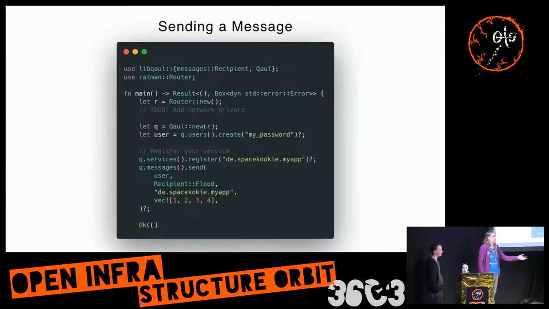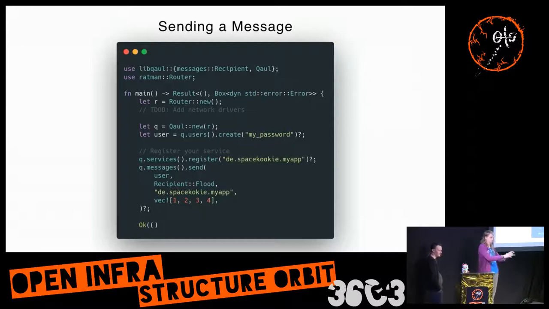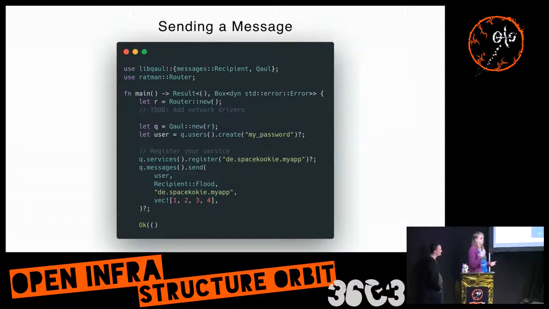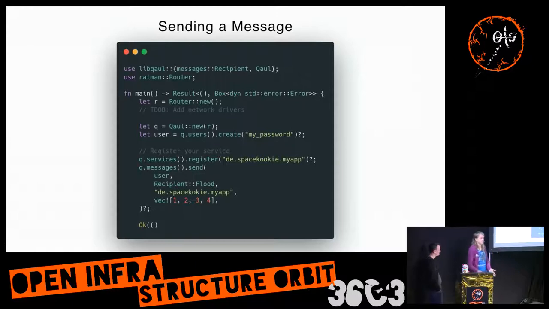Sending messages has a few different modes depending on whether the recipient is a flood, a user, or a group. You can address something to a single user, a group of users, or in this case a flood, which spreads the message into the network so any node on the network can get it. The beauty of this is that if you have an application you want to provide on this network and you don't know how many other people have it, you can send out a flood announcement saying: hi, I'm running here, can people talk to me? Then you can find other instances of your application running on other people's devices.